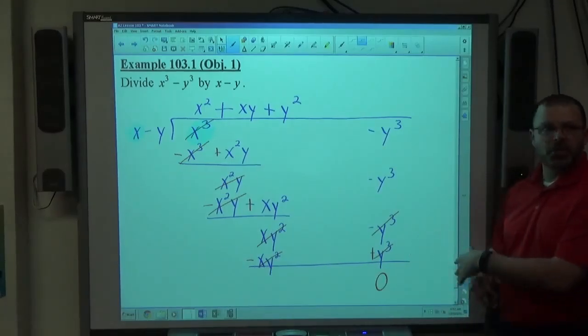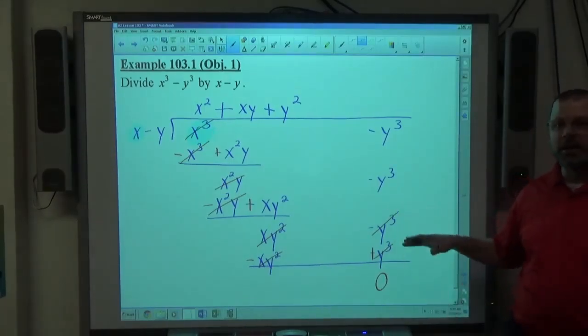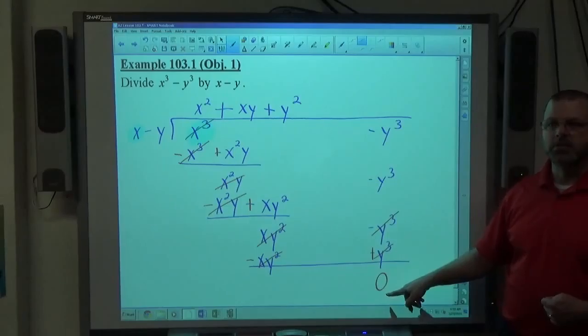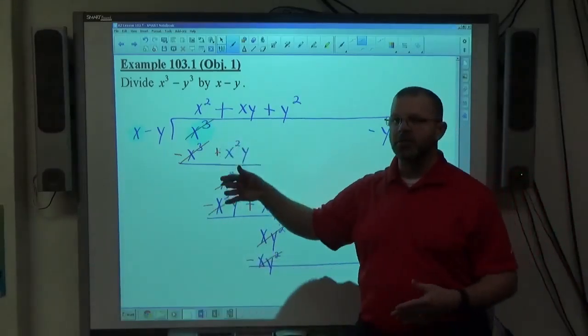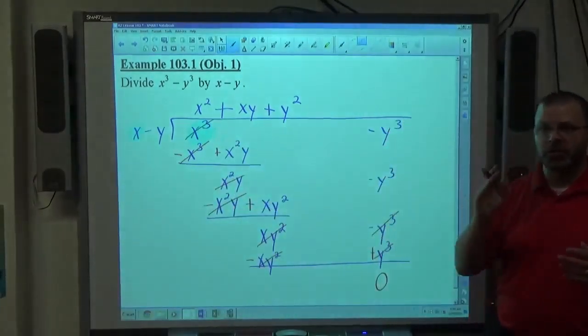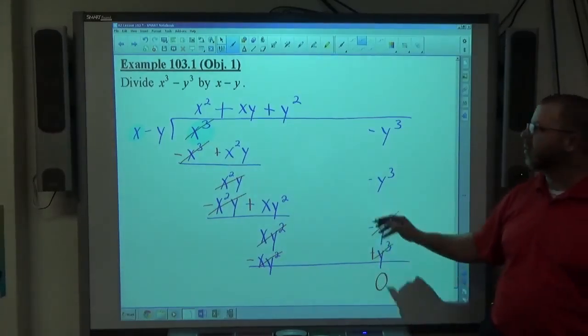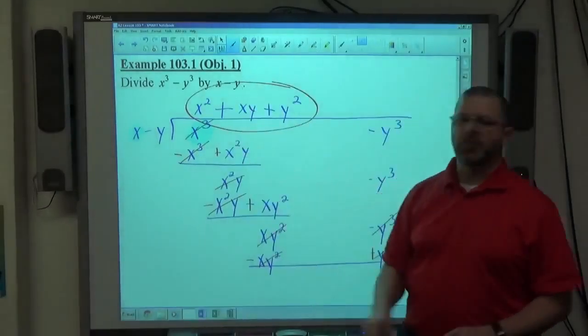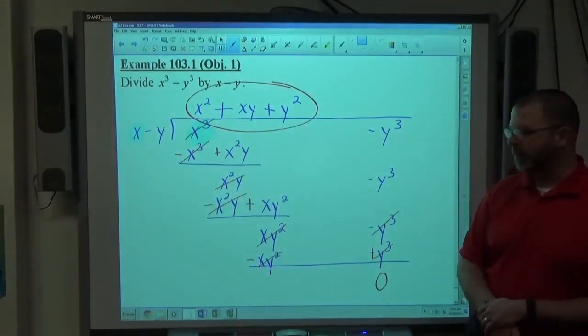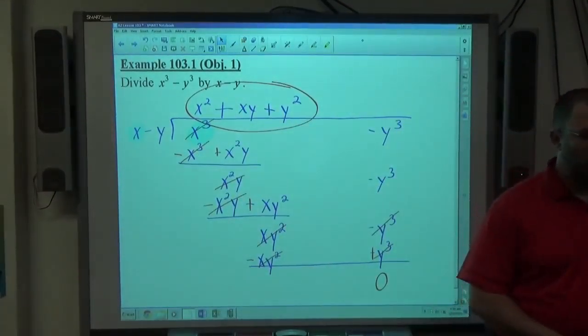If that didn't cancel, again, we're not expecting remainders in these, but if it didn't, that would be the remainder. We're out of x's. We're dividing by x, so we would create a fraction at that point if we tried to divide by x. But again, expect to get a remainder of 0 on these. A remainder of 0 just means that we don't have to write a remainder. No remainder term necessary. That is the entire quotient.